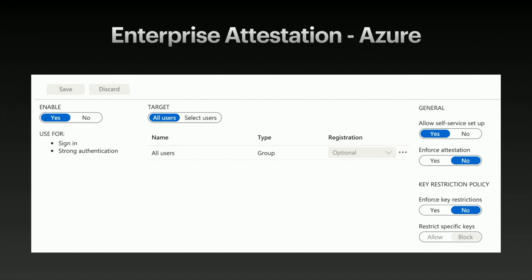Azure also allows you to enforce key restrictions. And when you enforce those key restrictions, you can actually limit it to an AAGUID, so actually a little more specific to a device type. All right. And so there's some cool things to do, but there's some pretty big trade-offs. And I'm not familiar with that many places that have actually enabled a lot of these. Although I think the attestation is on by default. But if you turn that off, then you've got some more flexibility there, of course. So again, trade-offs, maybe good, maybe bad, hard to say. Always require attestation? I don't know.